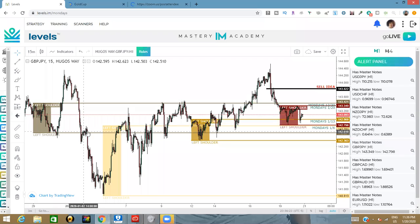So waiting for it to go up here and come back up to the top of its left shoulder. So it came back up right around here. You see it wicked right here. Once it came in here, remember I said a regular head and shoulder pattern, we look for sells. Once it wicked in right here, we would have put in a sell limit. We do sell limits. So once it tested at 100%, automatically from the jump, I would already have had my sell limit up here.